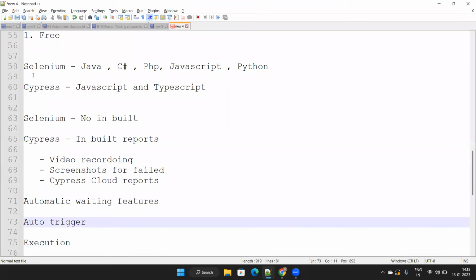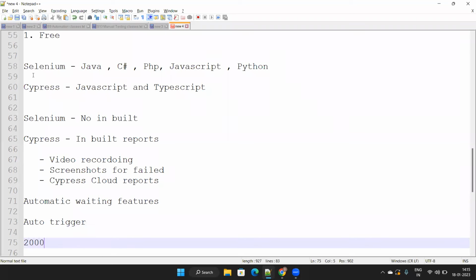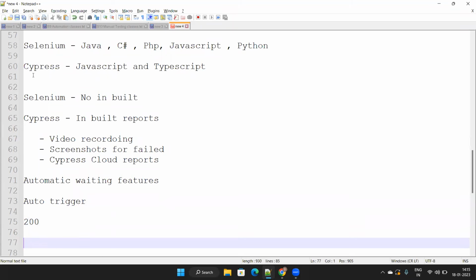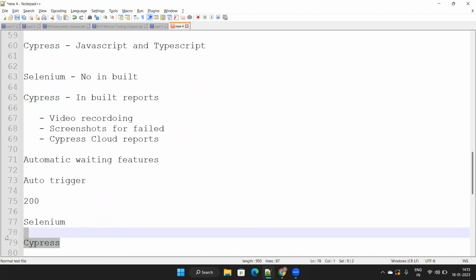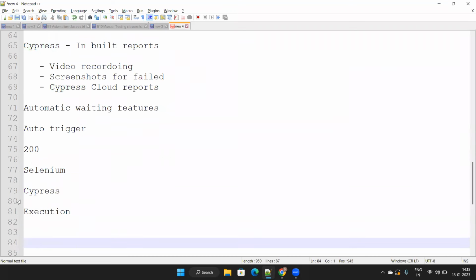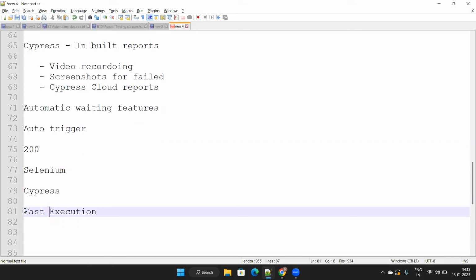Consider you have somewhere around 200 test cases, for example. How much time will Selenium take, and if you automate the same test cases with Cypress, how much time will it take? If you compare, Cypress is very, very fast in terms of execution. So that is also another factor people are going for Cypress.